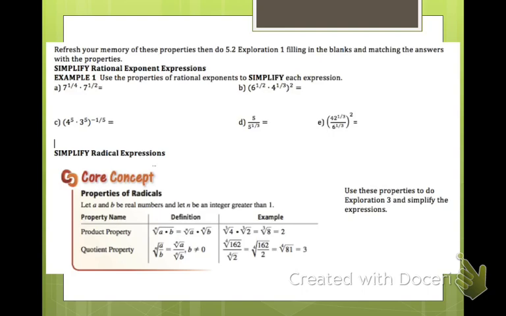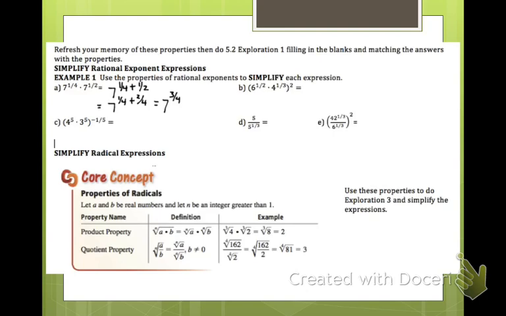Just simplify. So notice we have 7 to the 1/4 power times 7 to the 1/2 power. If your bases are the same, you can just add those exponents. So 1/4 plus 1/2. Now you can use your calculator to help you, or you can just get common denominators. If we change 1/2 to fourths, that's the same thing as 2/4. So now we have 1/4 and 2/4, so that would be 7 to the 3/4 power. And that won't simplify any further for us.